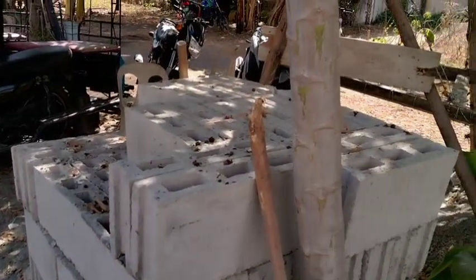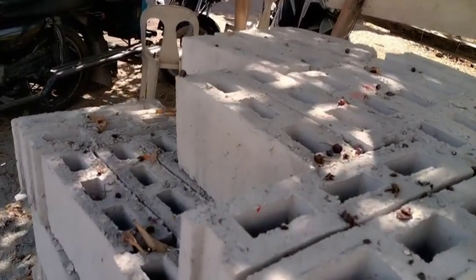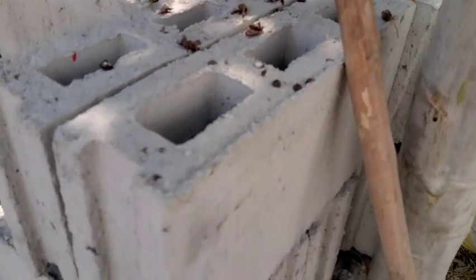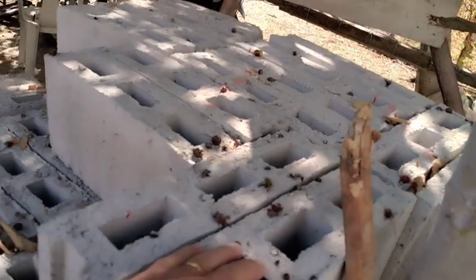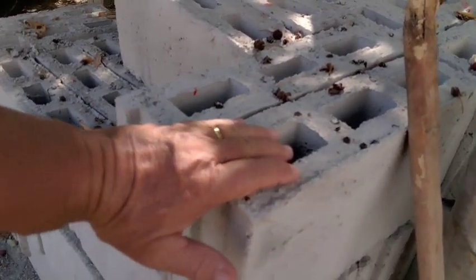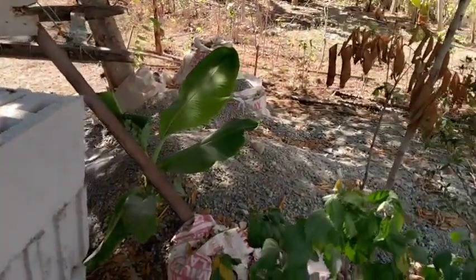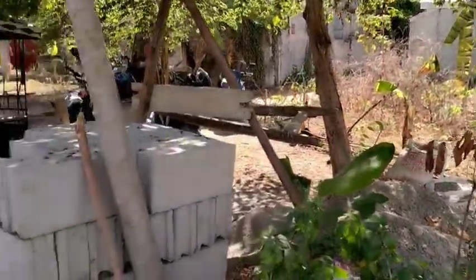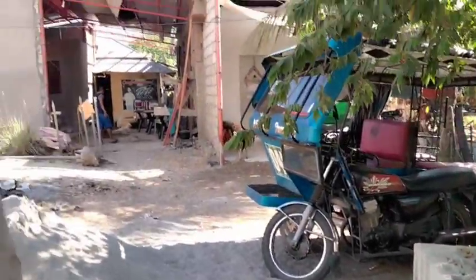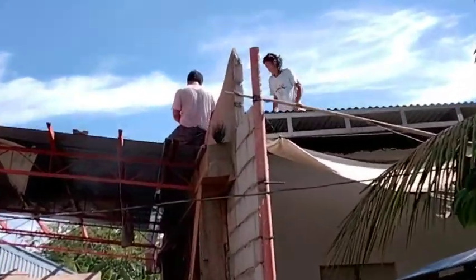These are the blocks used here. I should have reached over, except these blocks are brand new. I don't see any scraps laying around. If I grab the edge of that and pull on it, just squeeze my hand on it, that'll crush. If I just did that and gripped that real hard, it would just break apart. They're not made for structural strength, they're made for forms. You put them up and then they're poured, inside and outside. Probably 2 inches on the outside and poured in the middle with rebar. A little different than we're used to. In the U.S., we wouldn't even be able to transport those blocks without breaking them all.